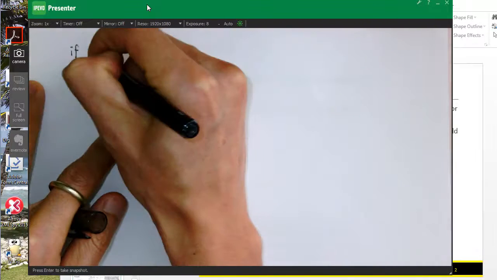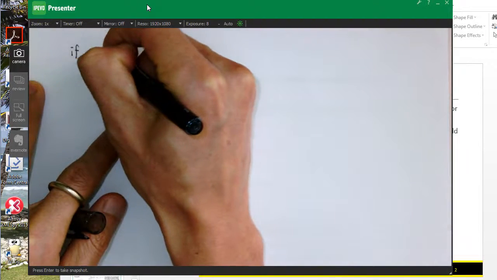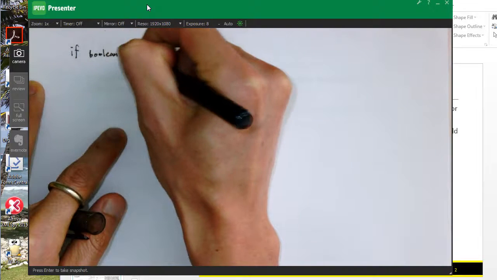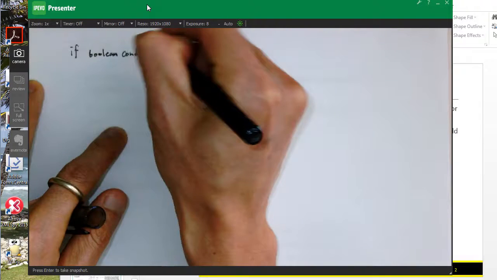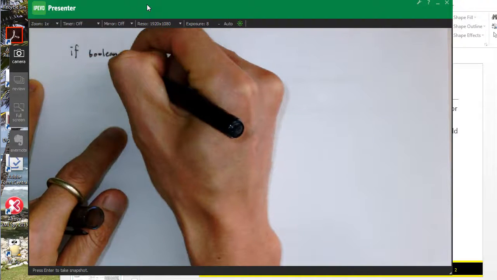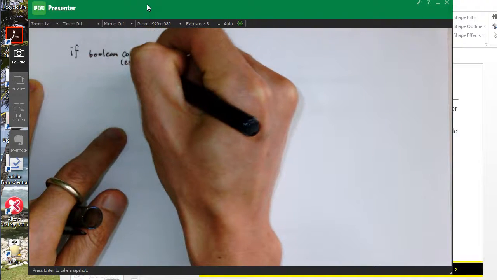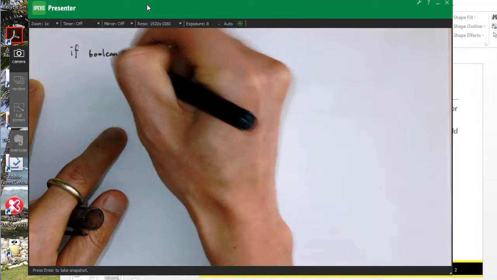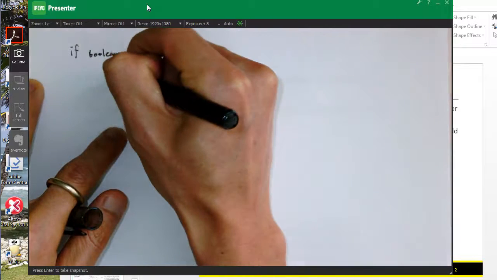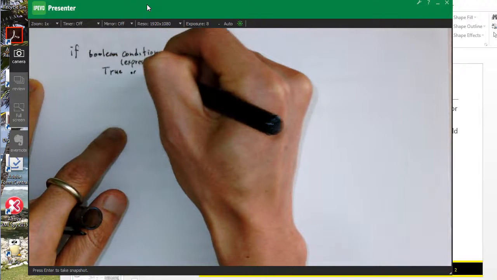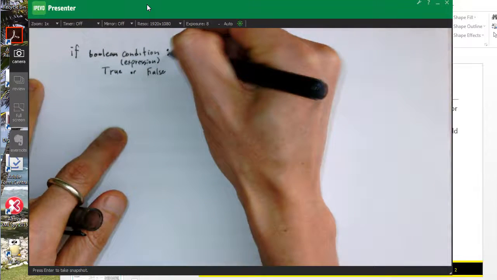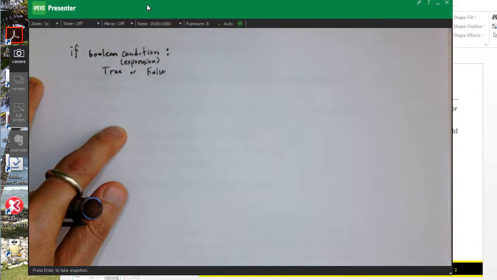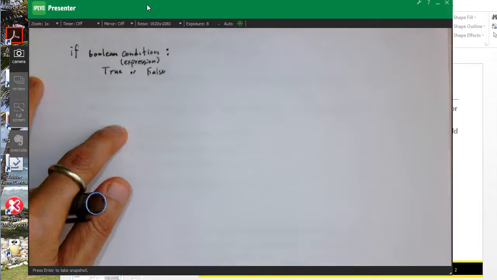And then you put some condition. So this is basically a Boolean condition. Boolean means the value of this Boolean expression is either true or false, right? It's if, and then you always have to put a colon at the end, because if is a compound statement. I'll talk more about compound statements in a few minutes.